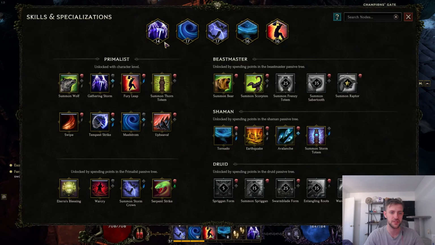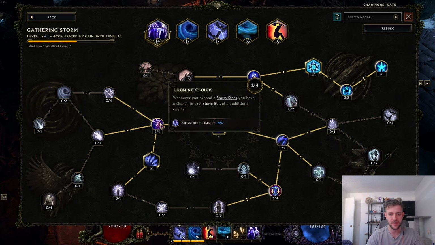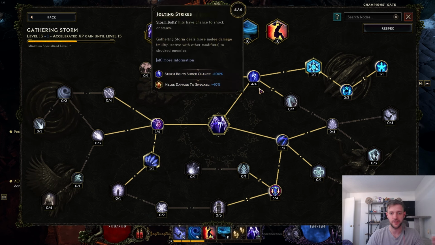Now, let's start into the skills. The first one's going to be Gathering Storm. You can spec this early. It's not going to feel super impactful in the very beginning of the game in the same way Swipe does, but don't worry, it'll get online very quickly within like 20 levels.